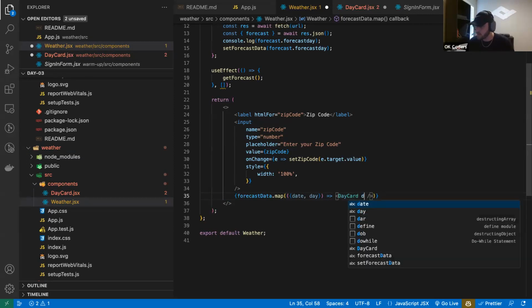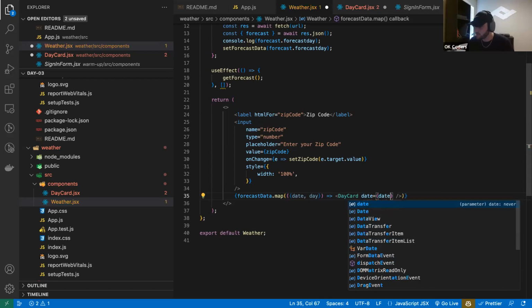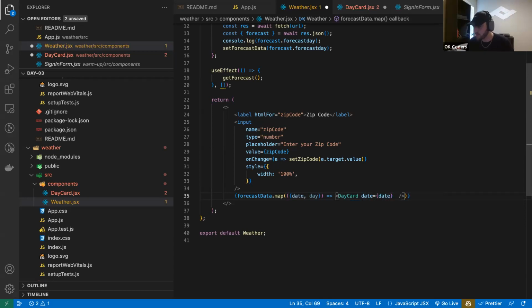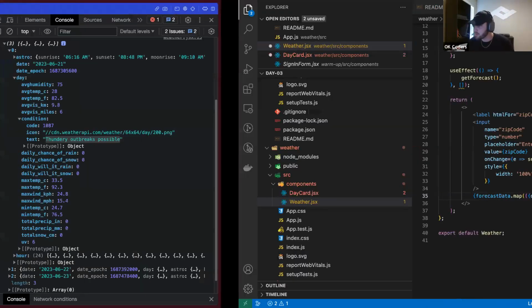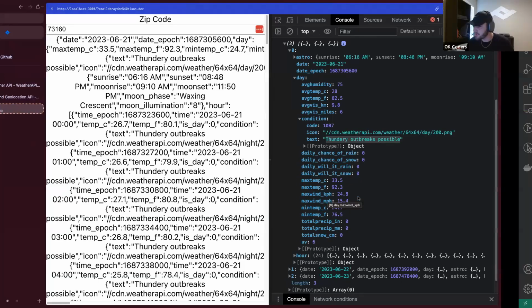And then pass in the date as a prop. I'm going to pass in, let's see, what did I say? I said we've got an icon and text.